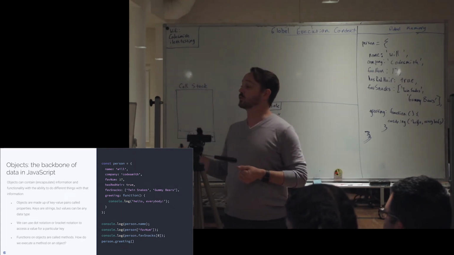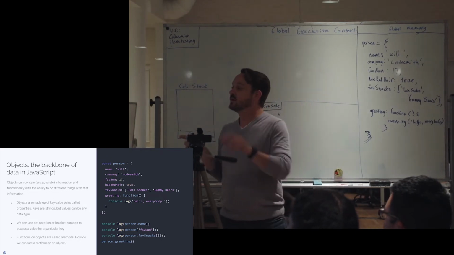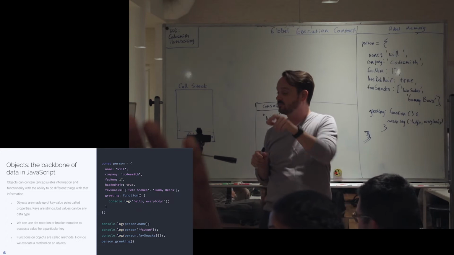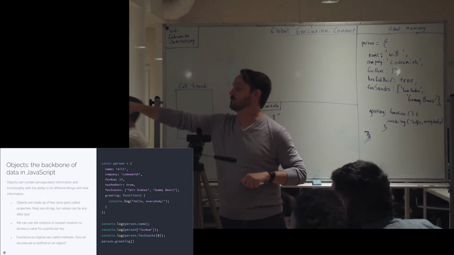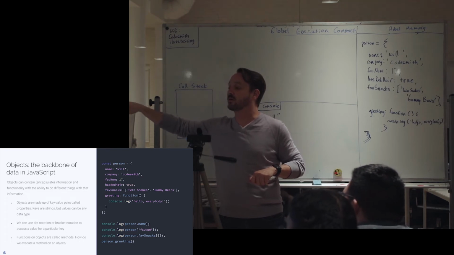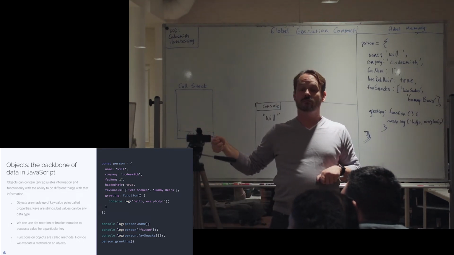Because this isn't an array, it's an object. So the only way to access any of these values is by its key. Just like opening a door, you have to have the right key. So if I want to get to the value of has red hair, I've got to use the key has red hair to return that value.